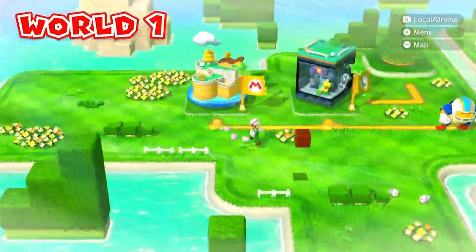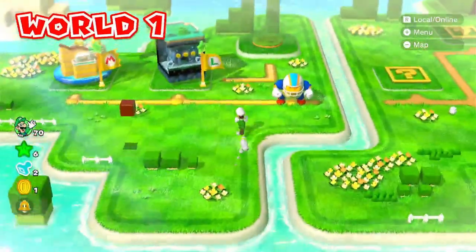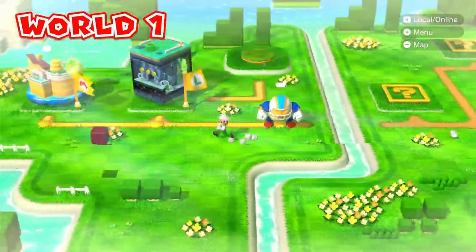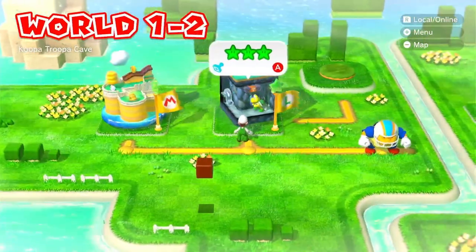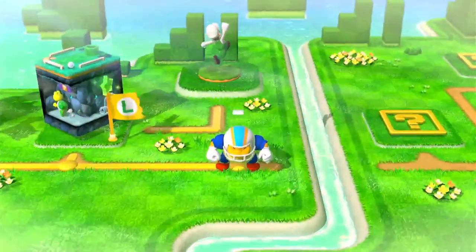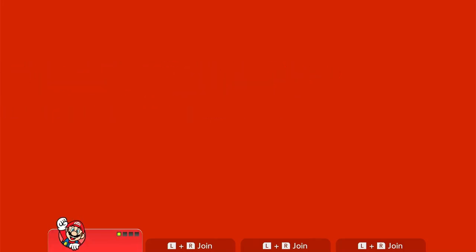So now we're going to go... Oh, there's a hidden coin there. I'm going to go to this area. Also, these levels have certain names. This one is Super Bell Hill. This one is Koopa Troopa Cave. This one is Charging Chuck Blockade. This one is... You also press start or select to randomly select a character. We got Mario!